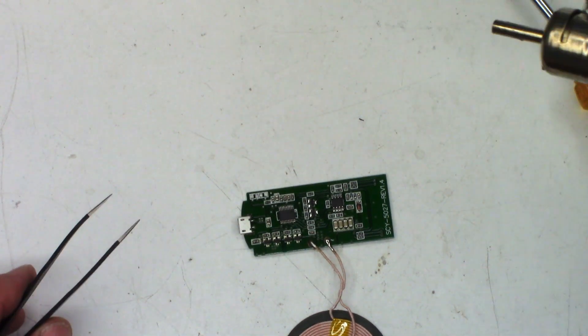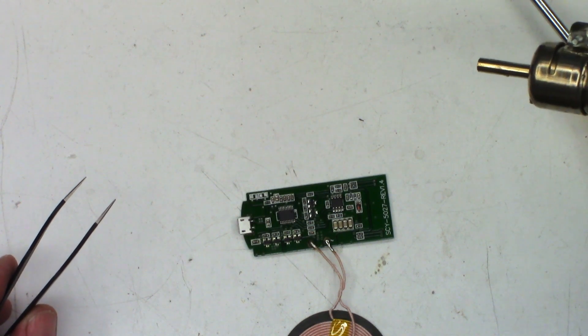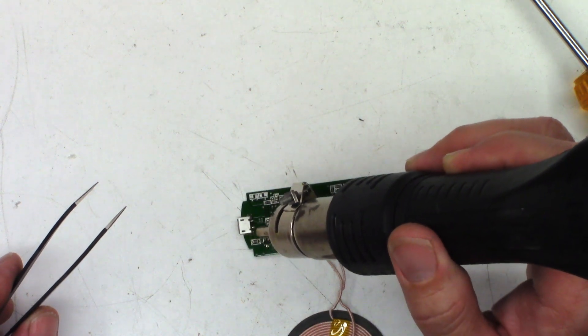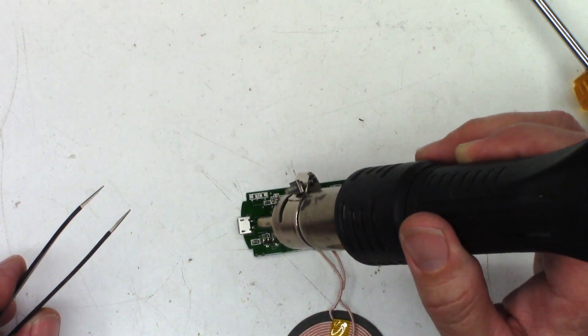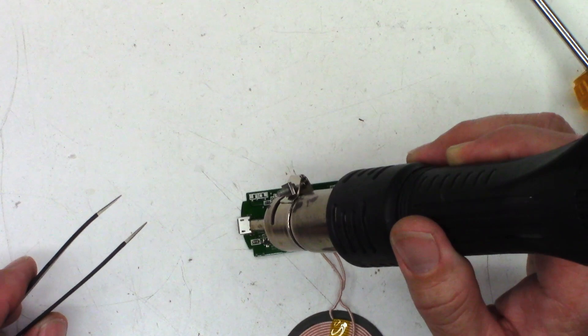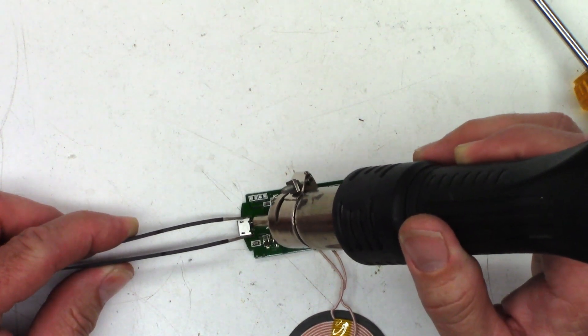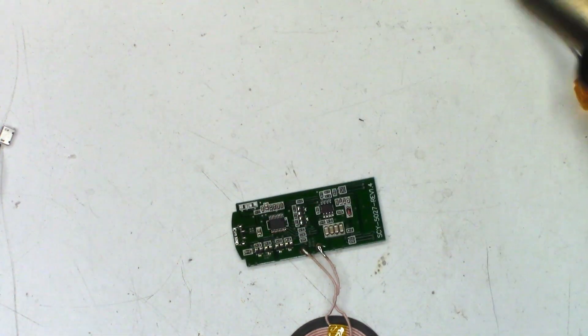So I'm just going to get the hot air rework station, which I have set to, I think it's about 750 degrees. And I'm just going to heat this up. It shouldn't take more than probably 20 or 30 seconds to remove. Yes, I have it set at 754 degrees. There it's off the board. Just that easy.